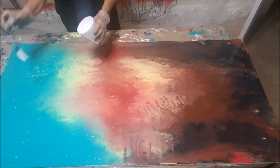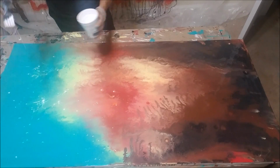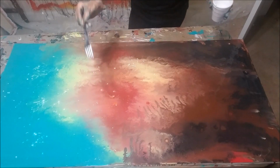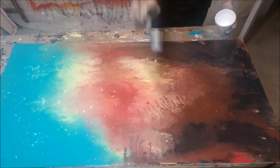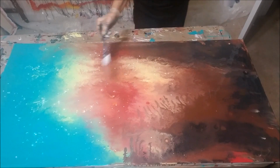But let's see. Let's throw a couple. And what I may do, once it dries, is come back and do this some more. So we got a little more of this look. Oh, otherworldly look.